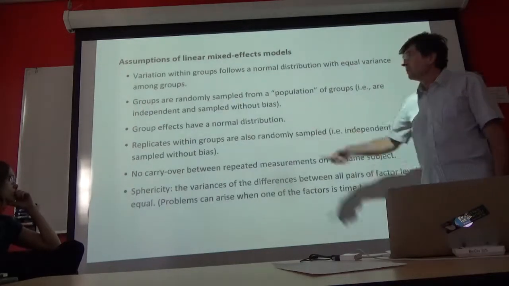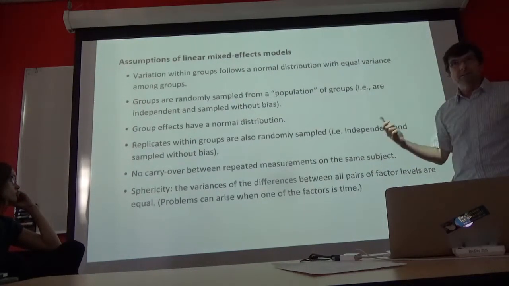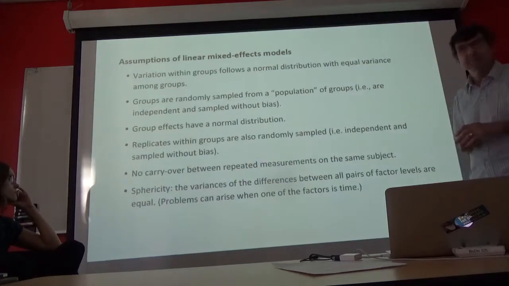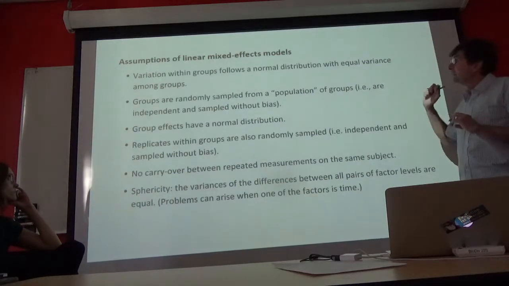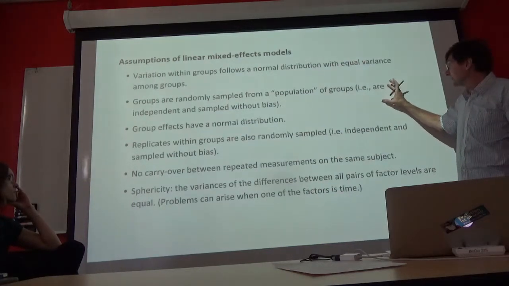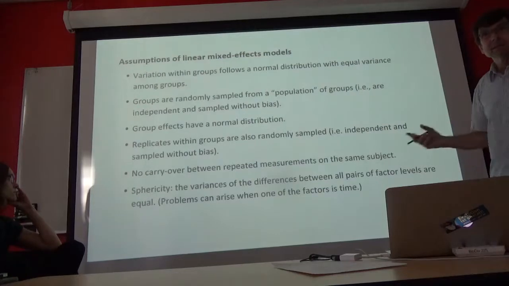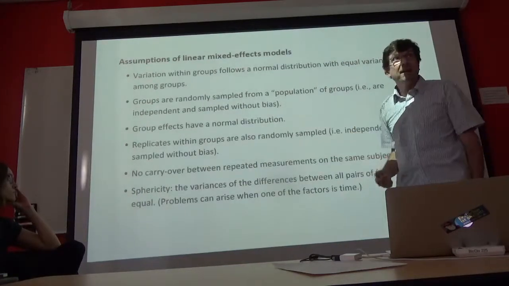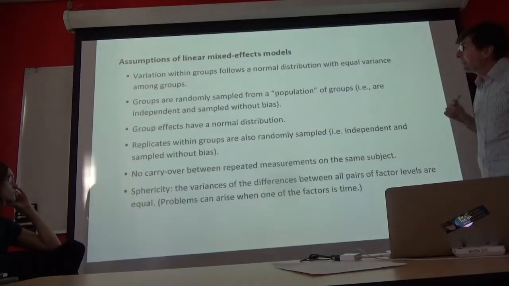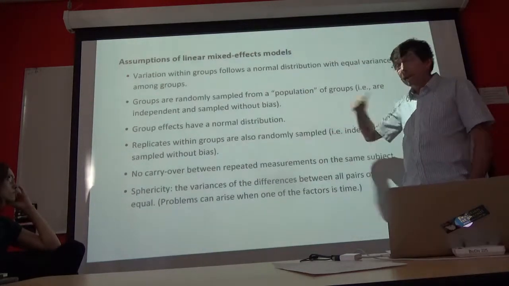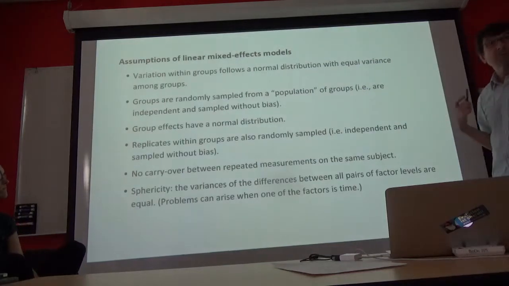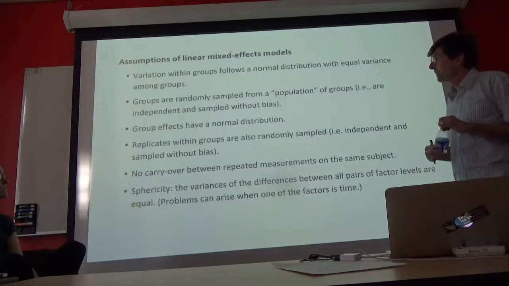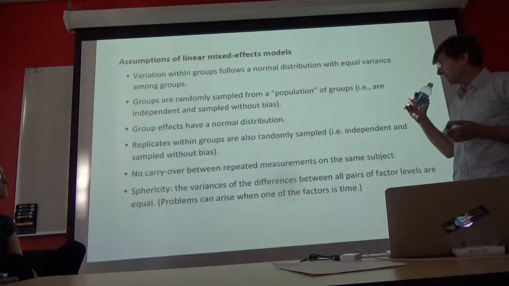And often we don't have control over this. The groups might be your environment chambers, the groups might be the plots that you have available in the field, and you haven't sampled them necessarily from some sort of universe of plots. Nevertheless, there's a lot of discussion of this in the ecological literature, but basically the conclusion is they're always modeled as random effects because they're not repeatable. The solutions to the model fitting actually assume that the group effects, the intercepts of the random groups that you fit, follow a normal distribution. That's an assumption that's rarely tested, but it's always made. And that's an extra one that applies to random effects that you don't encounter in models with only fixed effects.